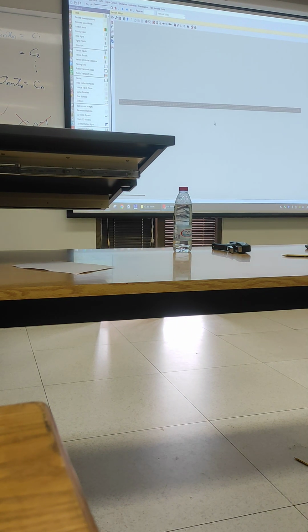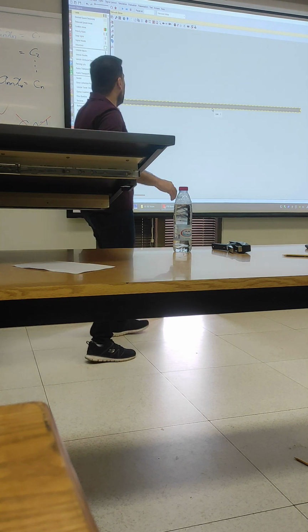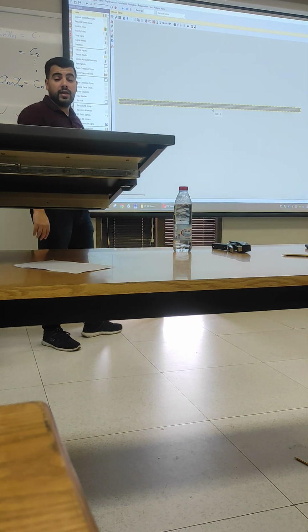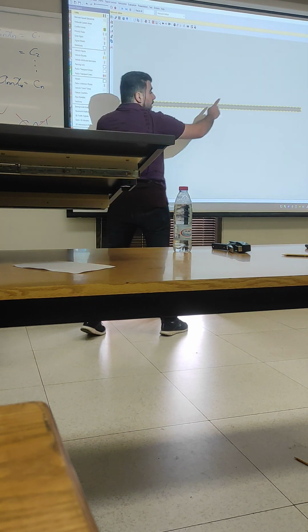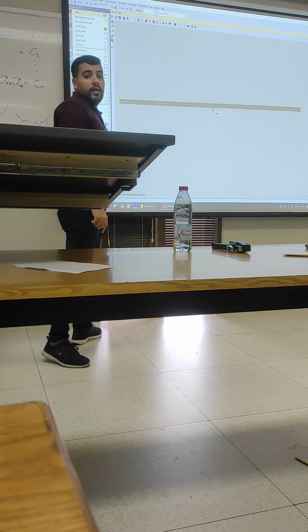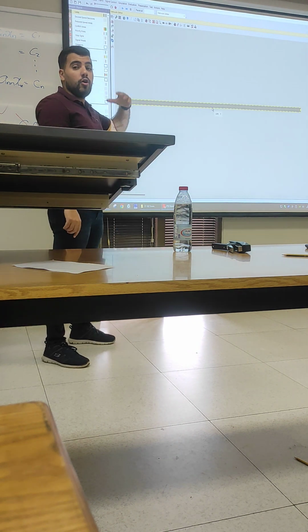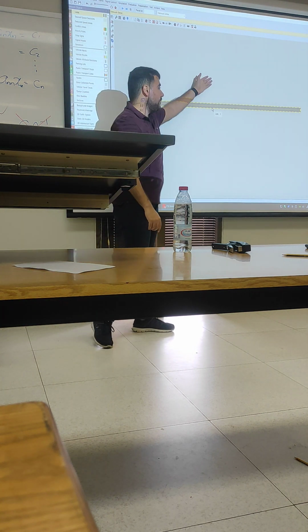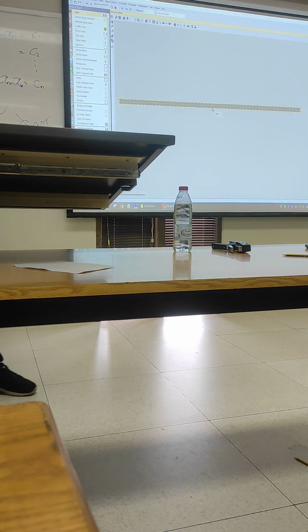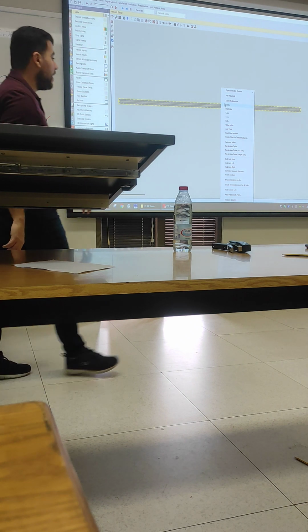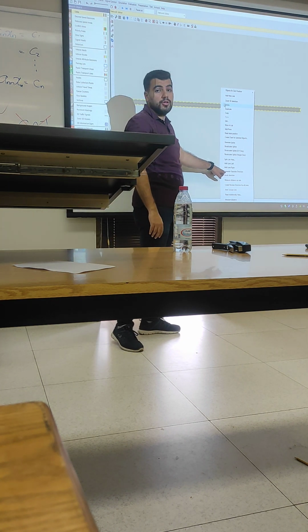Okay. Do you see here? It's an arrow from left to right. Why? Because when I created my road, I started from here and I ended there. Okay, I need to generate the opposite direction, the other way. How to do that? You have two options. Either you create it the same as you did before, control right click and do the same, or right click here, we have generate opposite direction.